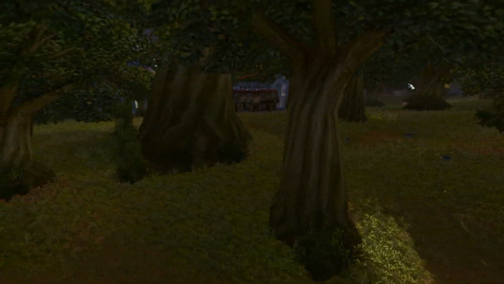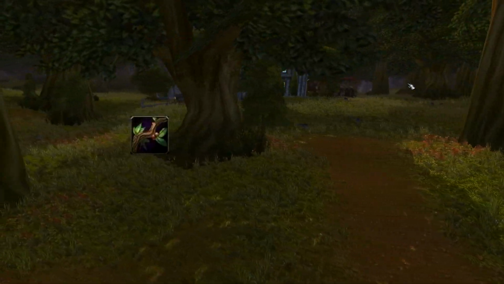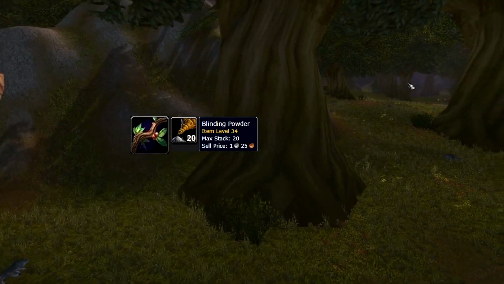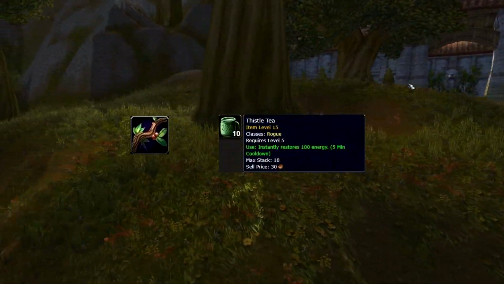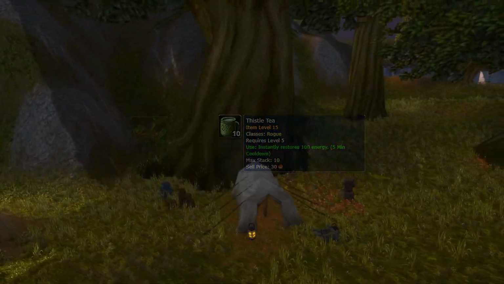However, as another recommendation, you will greatly benefit from herbalism as it will allow you to farm Fadeleaf required to create blinding powder, the reagent for blind, as well as Swiftthistle used to create the powerful Thistle Tea. However, you won't be able to level herbalism properly in dungeons.